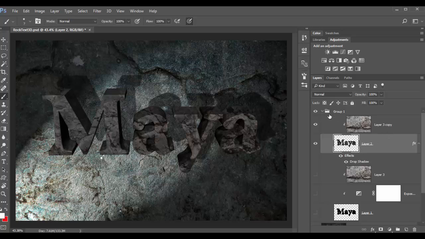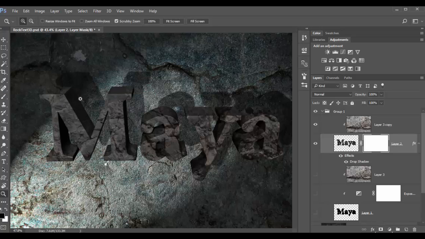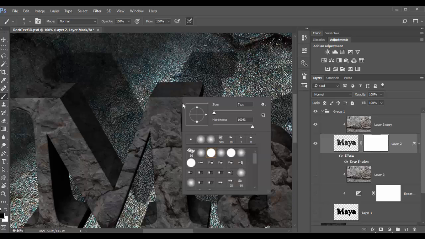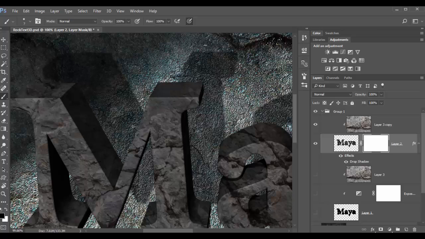So now what I want to do is actually mask out some of the text to make it more rocky looking. The way I'm going to do this is I'm going to simply add a layer mask on the text layer. So click on the square circle here, and if I zoom in here, you can see how everything has sharp edges. So I'm going to switch to my paintbrush tool by hitting the B key. I'm in the mask, so it defaults to black and white, and I'm going to make sure I have the hard round brush selected and 100% opacity.